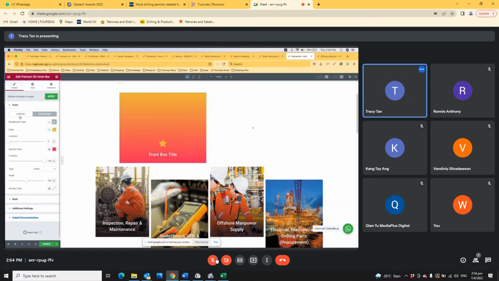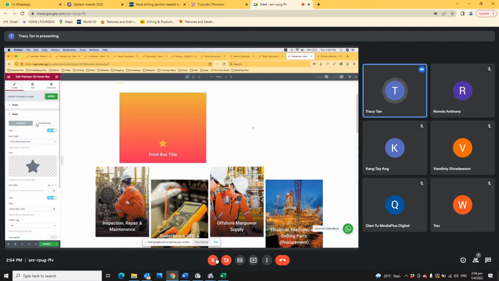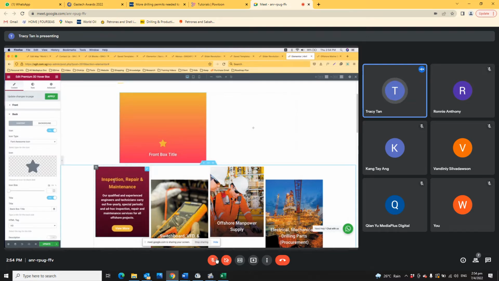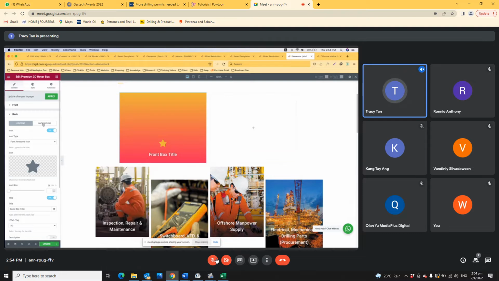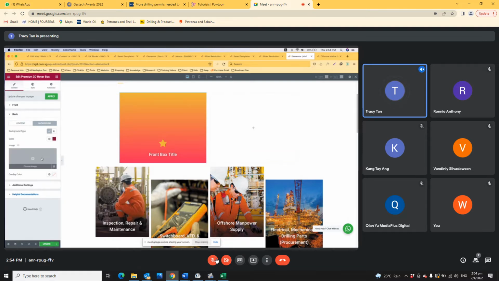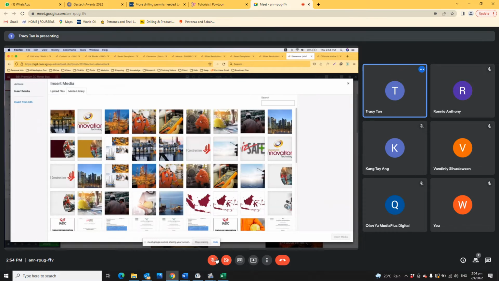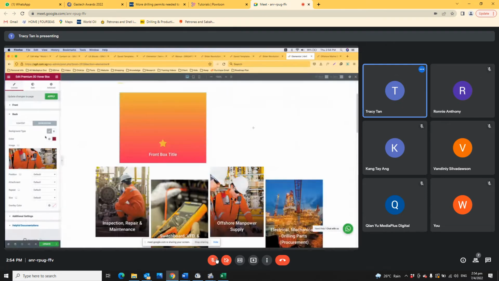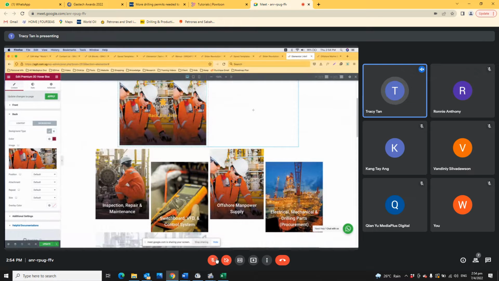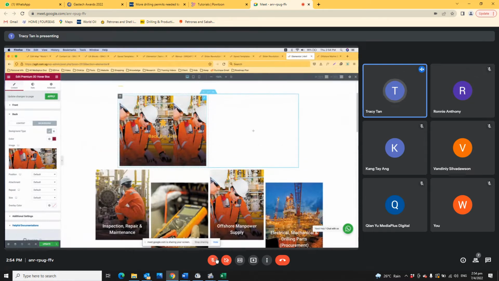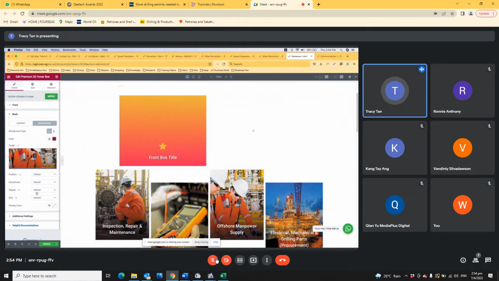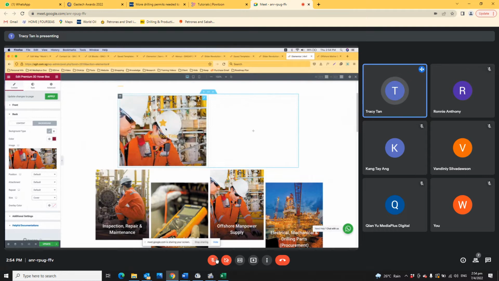Okay. Then if you want the back end, let's say now our front has the images but the back end is the gradient, but we twist it the other way around. Let's say we put an image on the back. You can choose any image. When you turn it on, it will be a bit off, and you will ask, hey Tracy, why like this? Doesn't matter. You have to go to the sizes to make it cover. So when you hover, it will cover up the image for you. Okay. This is how you can play with it.